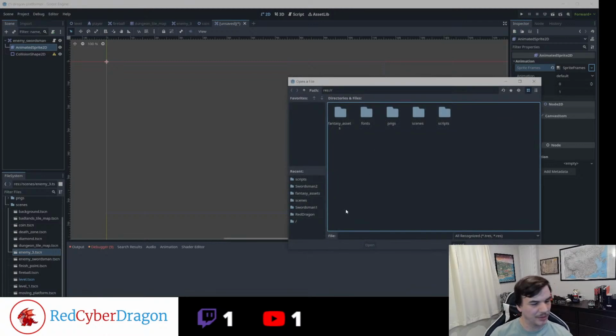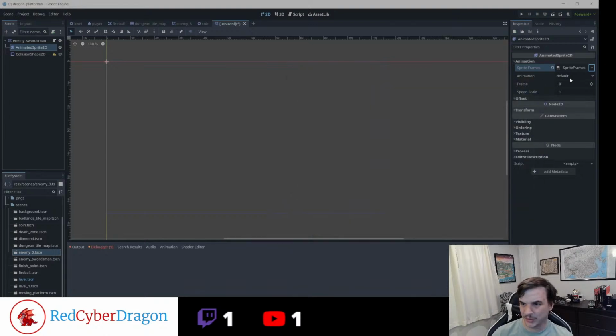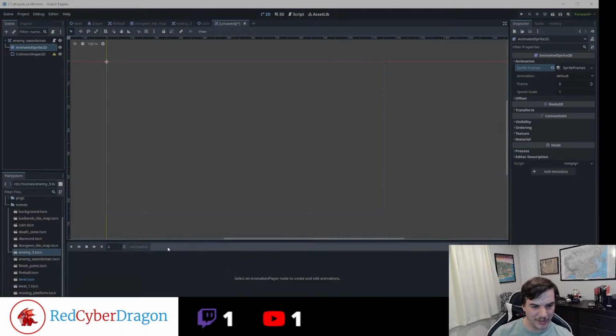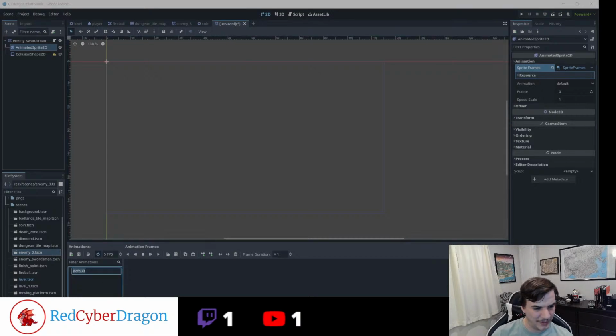load. Oh no. New sprite frames. Animation. Come on now. There we go. Die. Oop. They need to be the exact same.